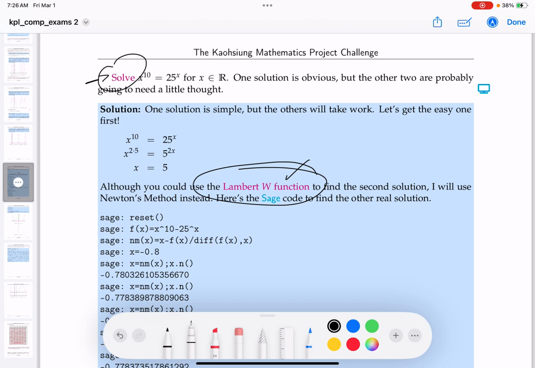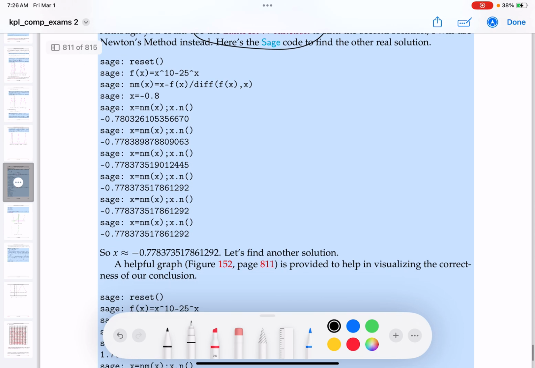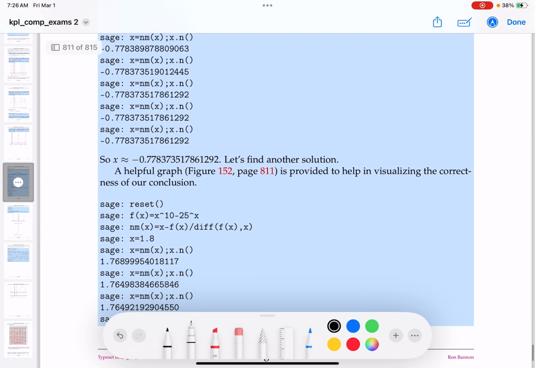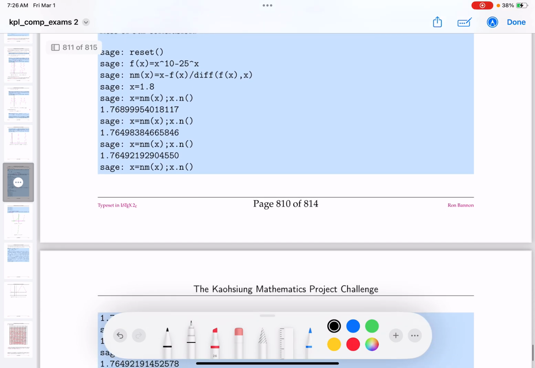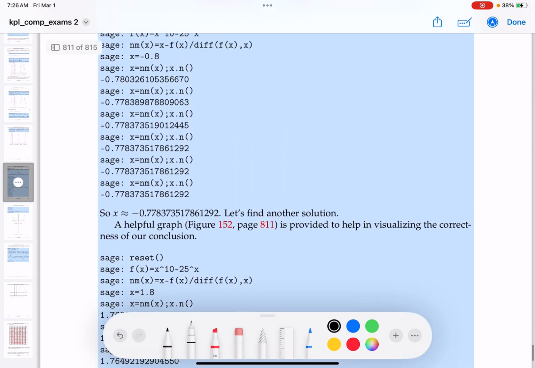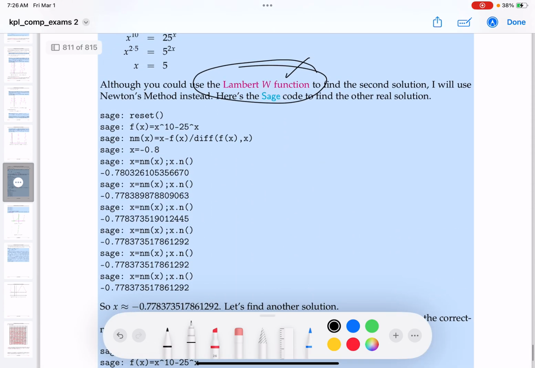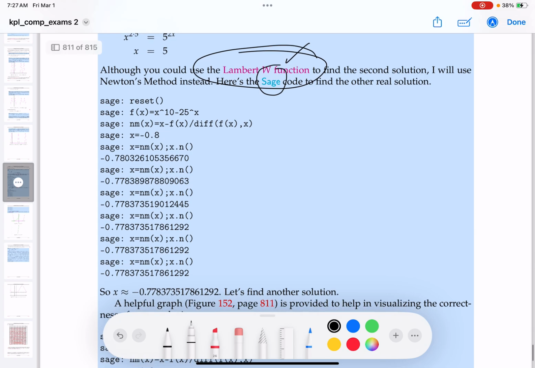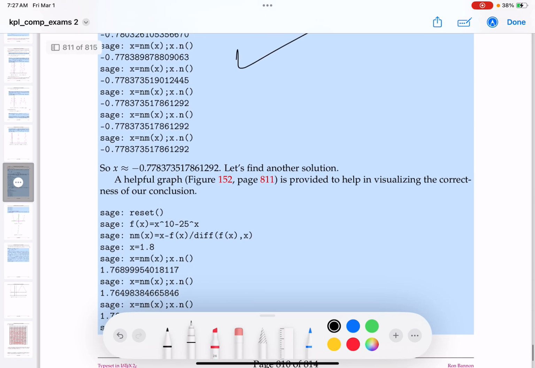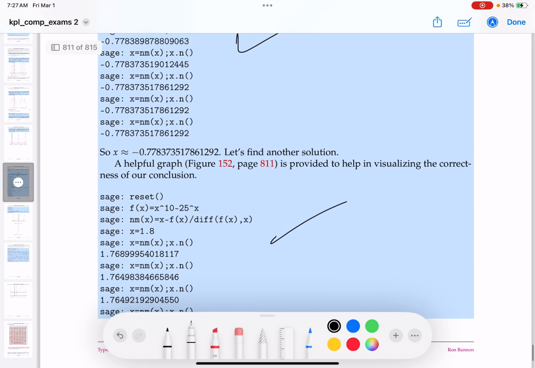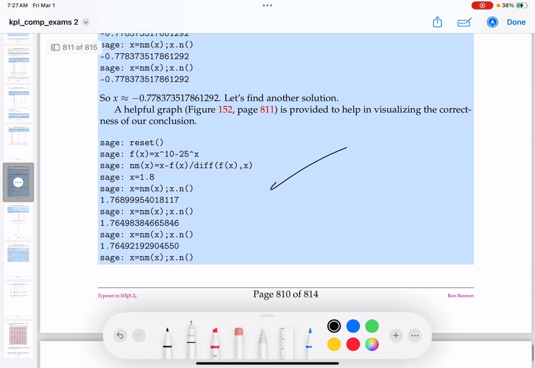I'd also recommend you follow this link over here and maybe read up on the Lambert W function. Now, again, I give you the SAGE code for finding solutions to those two problems. The reason I'm giving the SAGE code is I want you to learn how to use a computer algebra system to solve problems. And these are approximate solutions. So I go through that, and there's a link there for the SAGE code if you're interested in doing that. I go through the SAGE code for both of these problems over here. There are places where they intersect, and we'll talk about that in a moment.